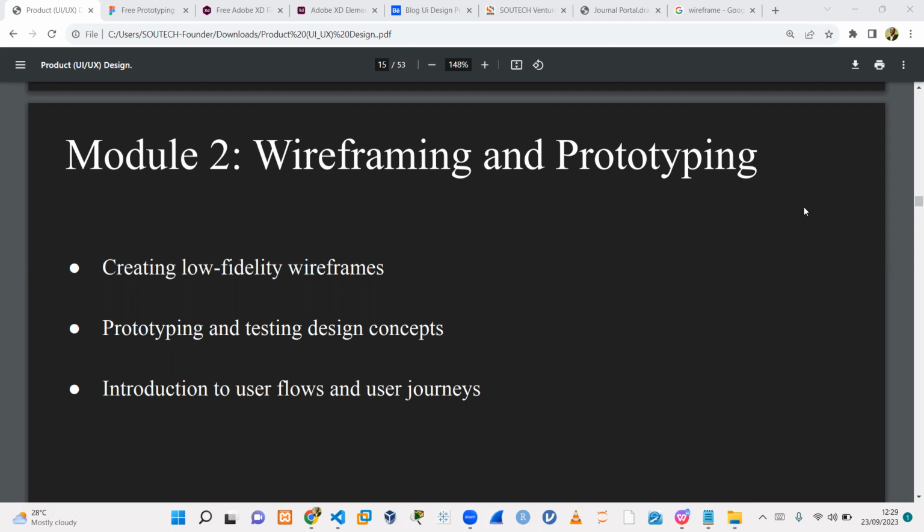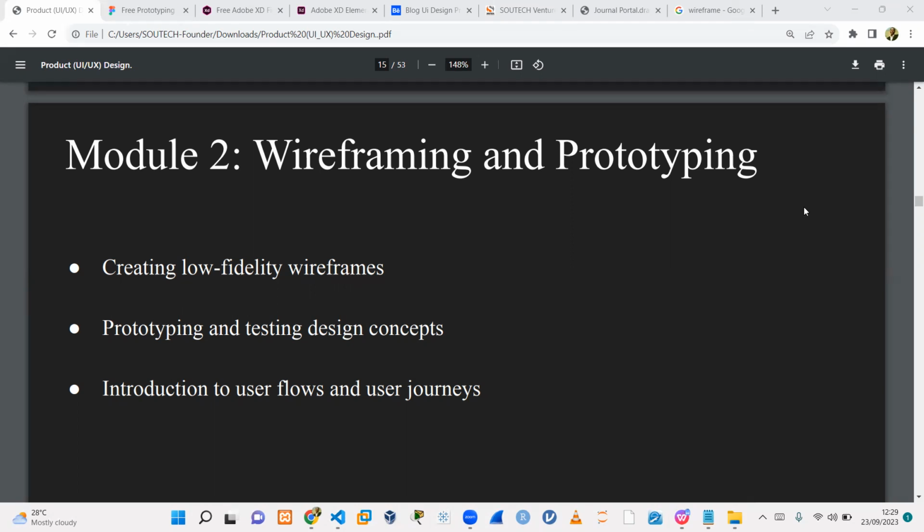Very, very key. Once we understand the principles and the precepts, it's very easy for us to go into doing the designs using the tools.